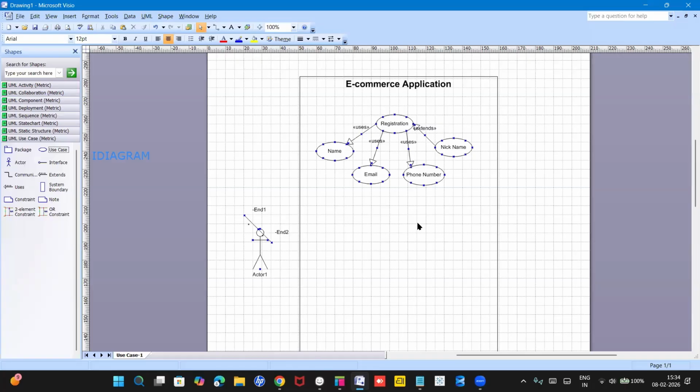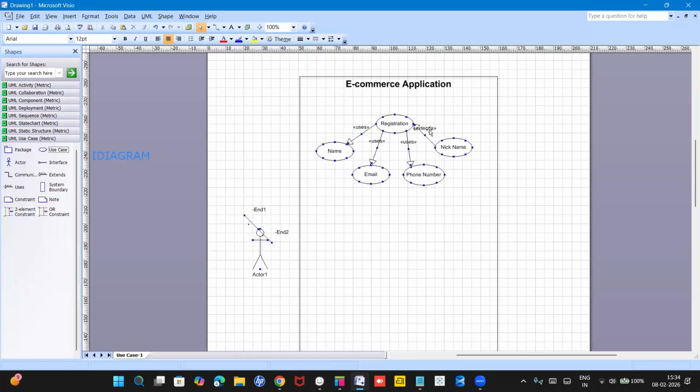Team, please don't get confused. Include, we will show the direction towards the supporting use case. Extend, we will show the direction towards the essential use case so that we can recognize our relationships. And for include relationship, we will be having the name like uses.